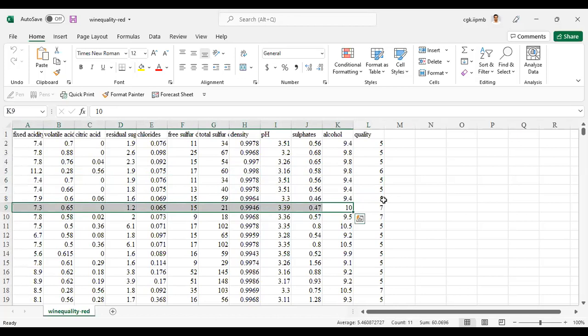So based on this combination, you have to predict which combination is better, and based on this, we can have some model or app for the production manager. Whenever you want to get better quality wine, you have to maintain a certain level of fixed acidity, volatility, citric acid, residual sugar. Based on this combination, you can plan the production, and maybe you'll get better quality wine. In order to develop some automated system, or to check today's production: I produce some wine and want to check whether it's good quality or bad quality. If you have the data, such as fixed acidity, of today's output, you can predict what the quality will be.